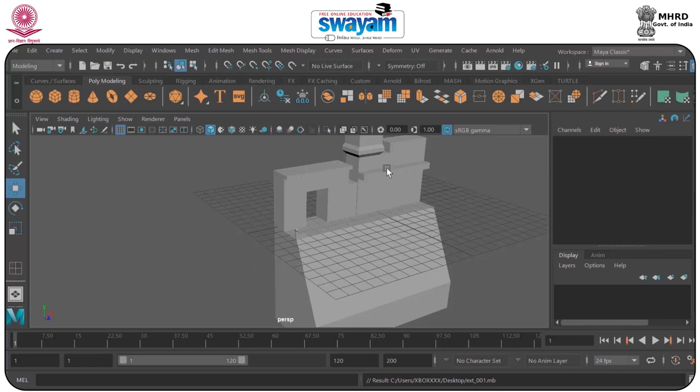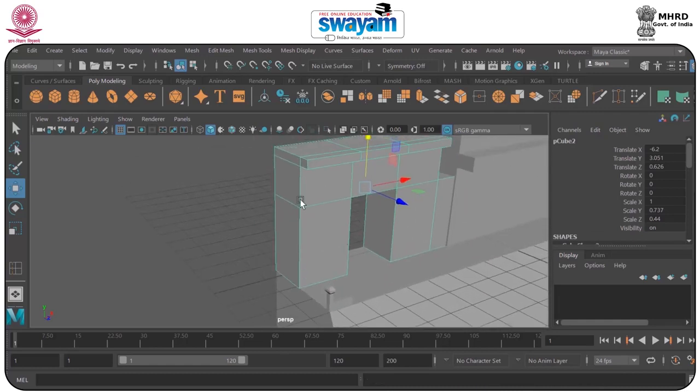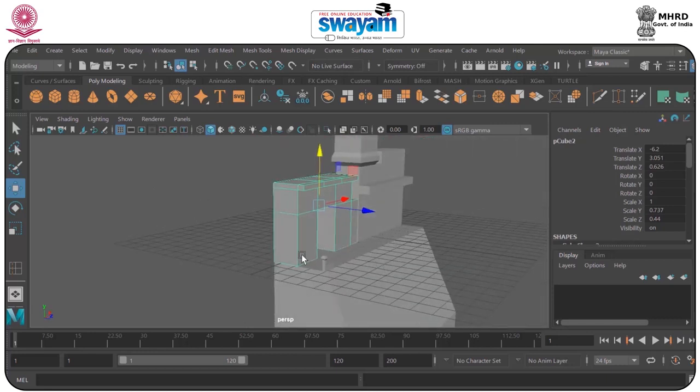Now after unwrapping and after getting it textured, I will add some more segments so that when I press 3 it will not just look like this. Okay, so for that I have to make some segments at the corners of it, and we'll copy the same after the texture is done. Okay, so let's switch to the next session.